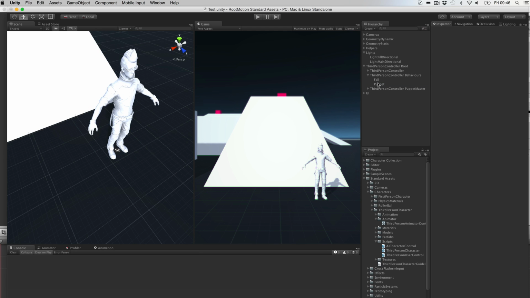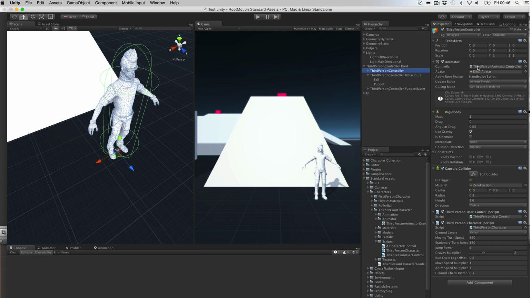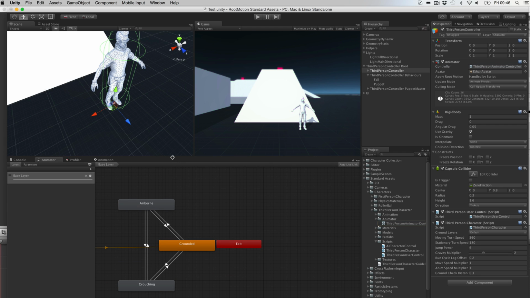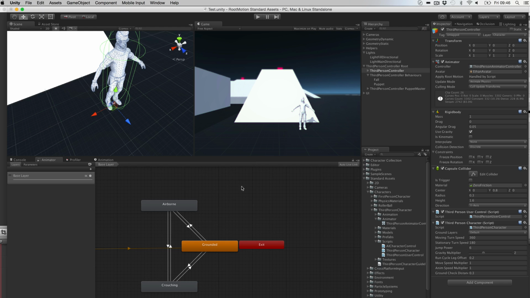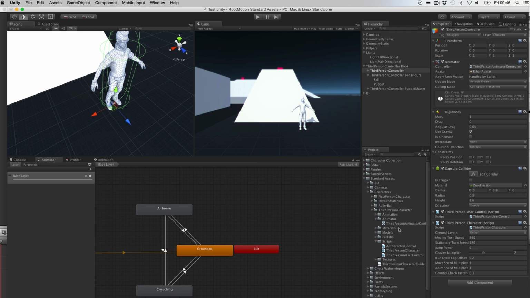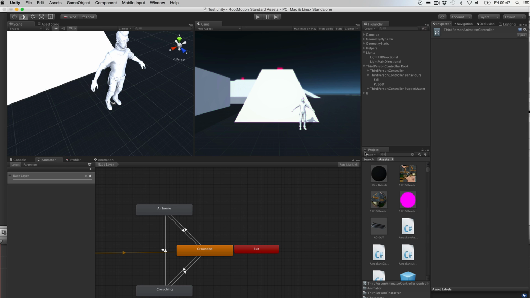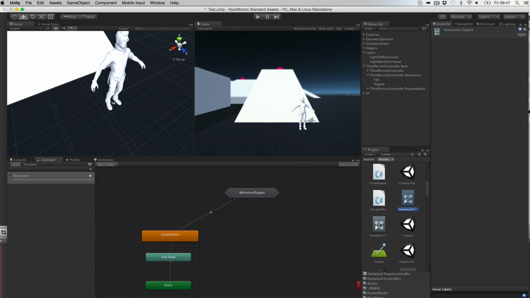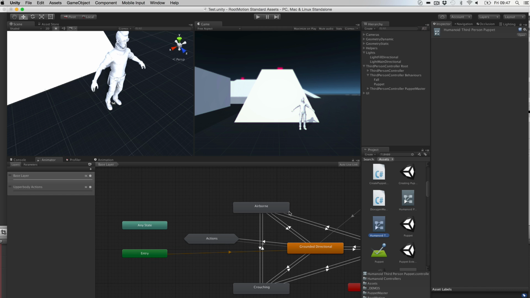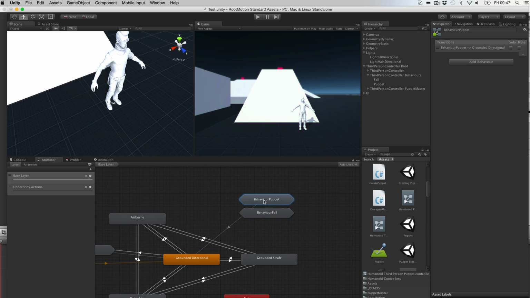Now, when we add those behaviors, we also need to go to the animator and add some animations to the animator controller that are required by the behaviors. So again, we can go to one of the demo animator controllers. It was Humanoid Third Person Puppet. So here you see Behavior Puppet and Behavior Fall.